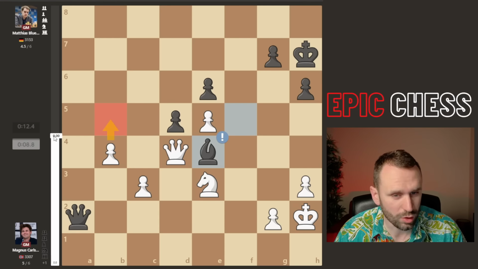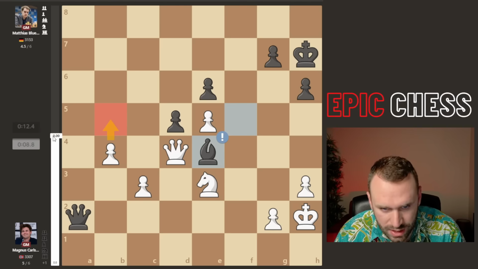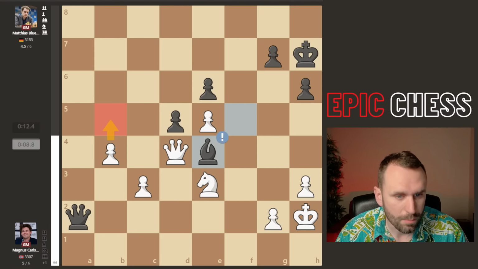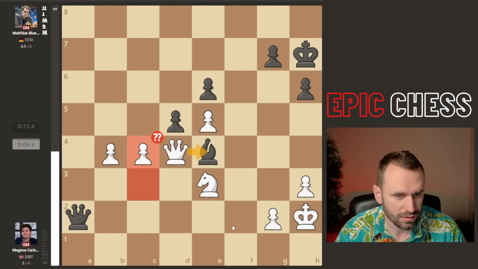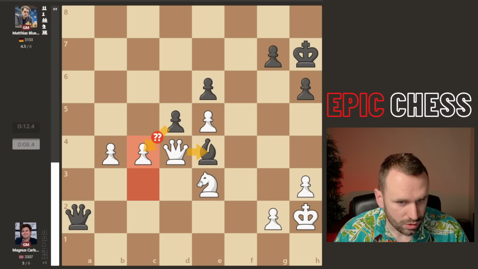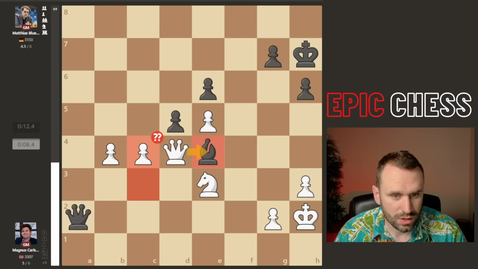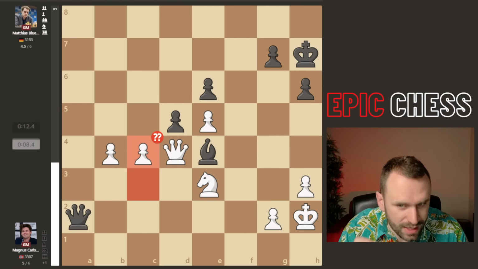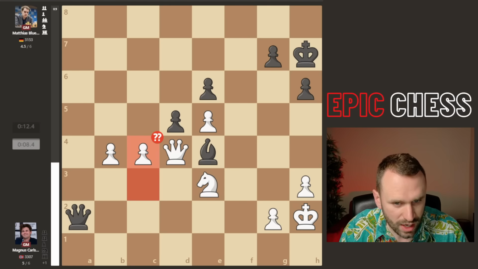Amazing defense by Bluebaum. A pawn down. Just keep making problems. They're both around 10 seconds here. Magnus plays the explosive c4. Looks so natural. You know, two pieces covering. If pawn takes, your bishop drops. But there's a problem. There's one move for black here that even gives advantage. Can you find it?